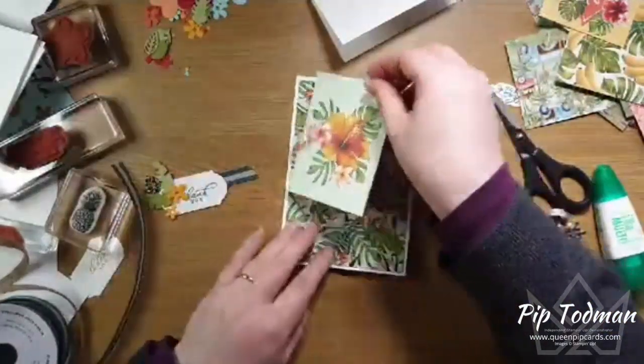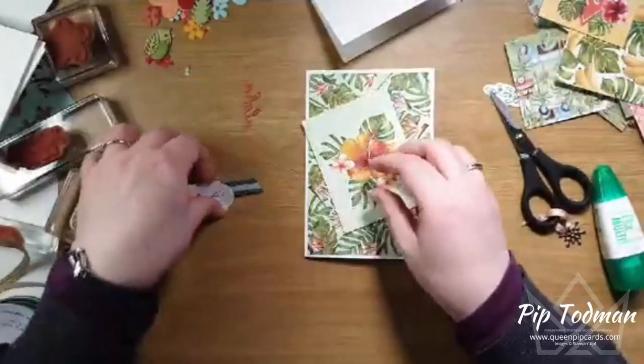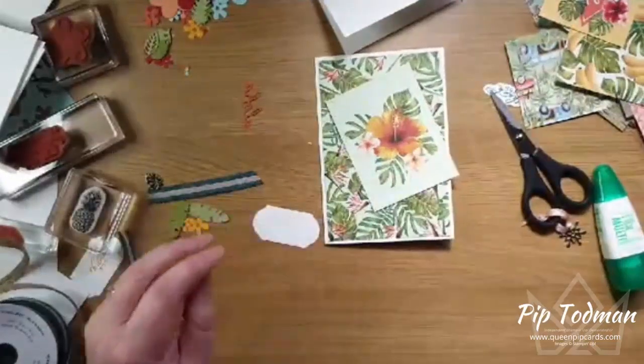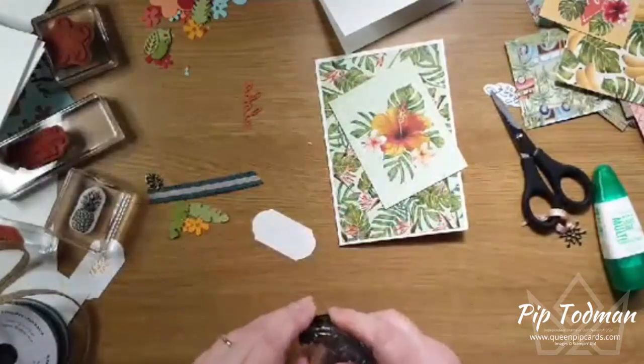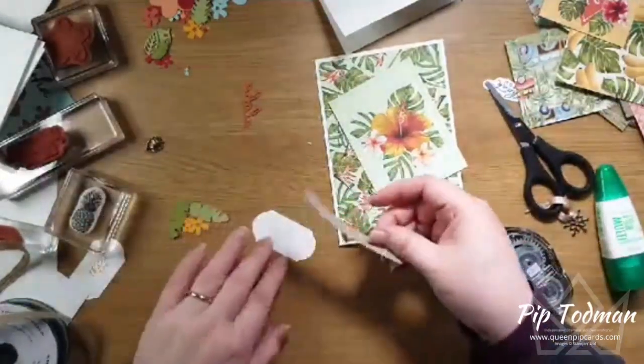Okay, I think we're at the point of trying to put all this together, so we'll just build it up as we always do, top to bottom, bottom to top, as it were. So I've put my base layer down.